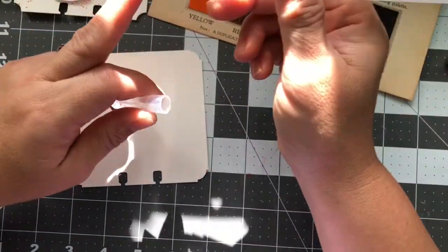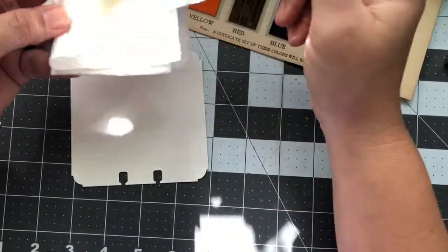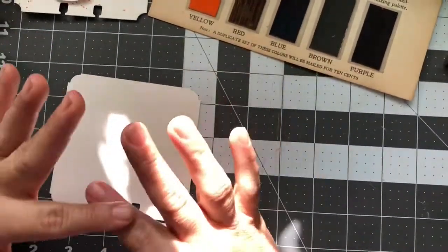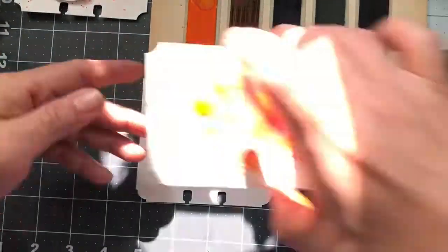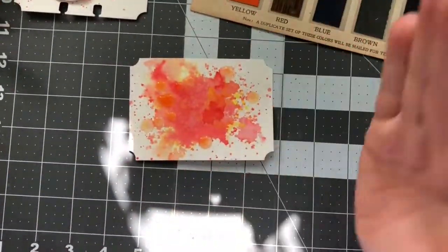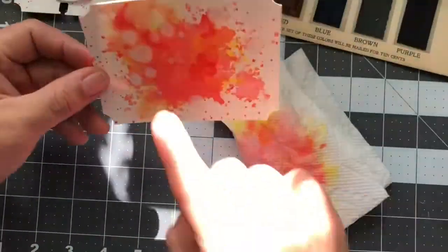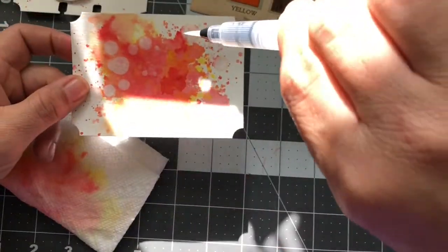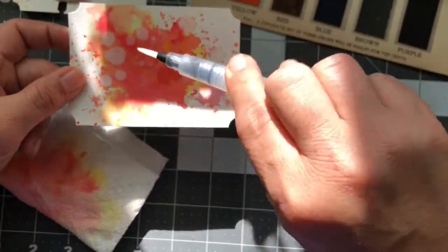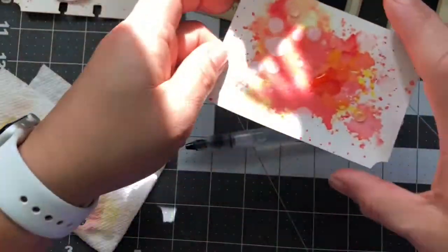And so what I did was, I'm showing you that all you have to do is squeeze the brush, and then to clean it, you just use a piece of paper towel or a moist sponge would work as well. I made this earlier and then I spritzed it, kind of sprinkled water on it, and there you can see it lifts the color. This works with any watercolor, but it's just a really cool effect. Here I'm adding a few more using my water brush, and then I'm going to set it aside and give it a chance to do its thing.